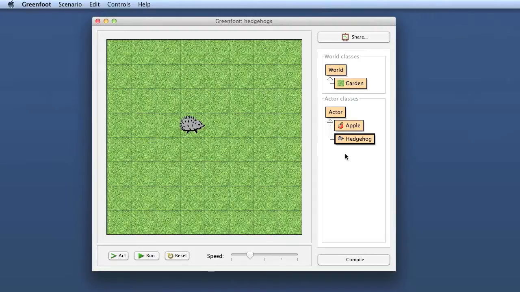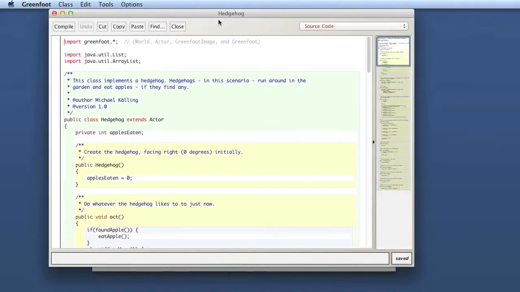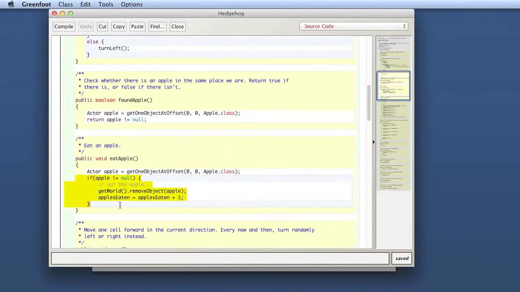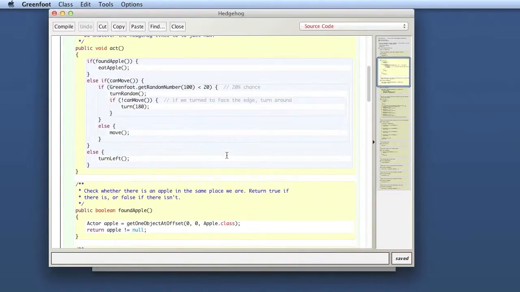There are a lot of other environments that start off with little snippets of code, where you have a textual environment and the first thing you see is little bits of code that look something like this, and this is all you see. You just type in one statement or one if statement or one loop. And creators of those environments often claim this is really easy and students can learn it really easily. That may be true, but it is easy mostly because it avoids all the important and hard concepts. If I only talk about single statements and variables and assignments, of course that's easy. Everyone can understand that in a day.